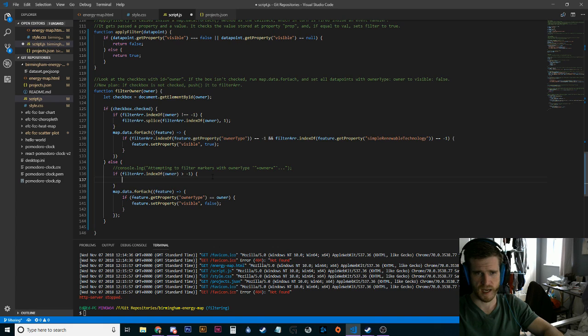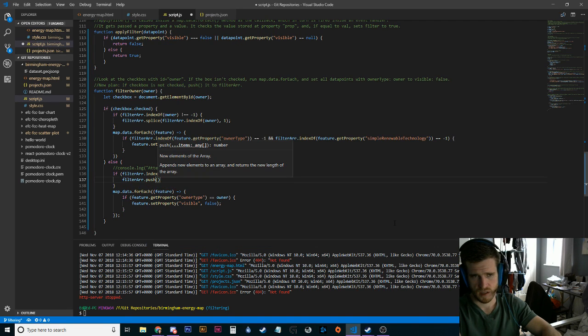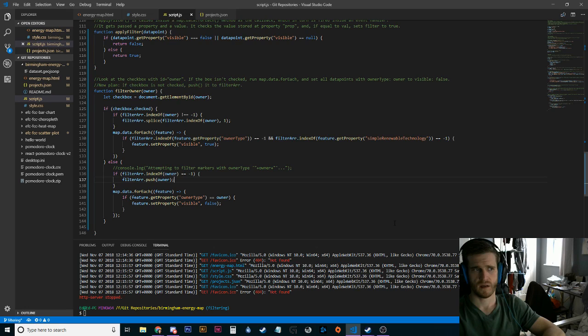So we wouldn't need to take any action. So if it is equal to -1, that means it's not in the array and we want it to be in the array. So filter R push owner. Groovy.